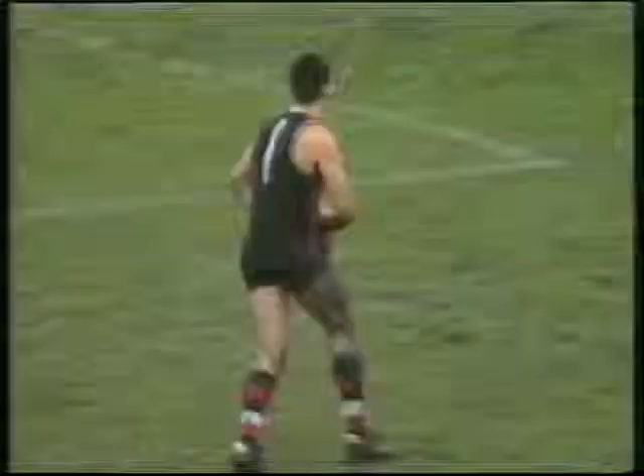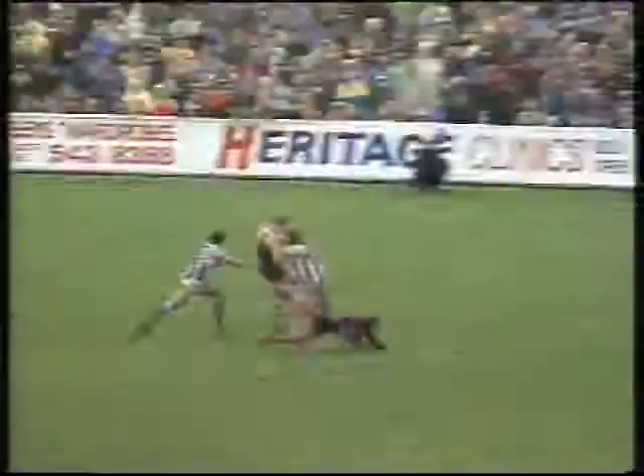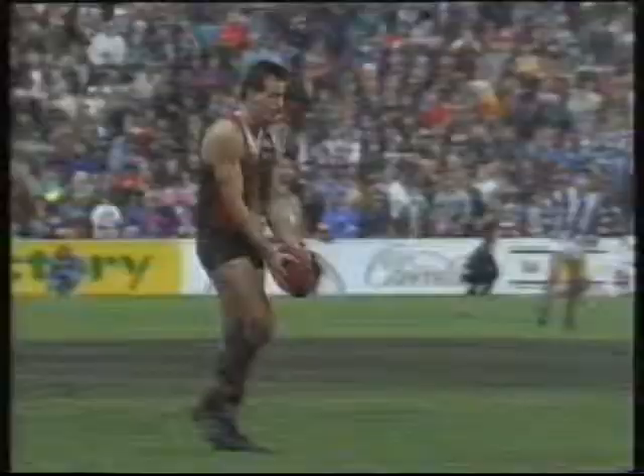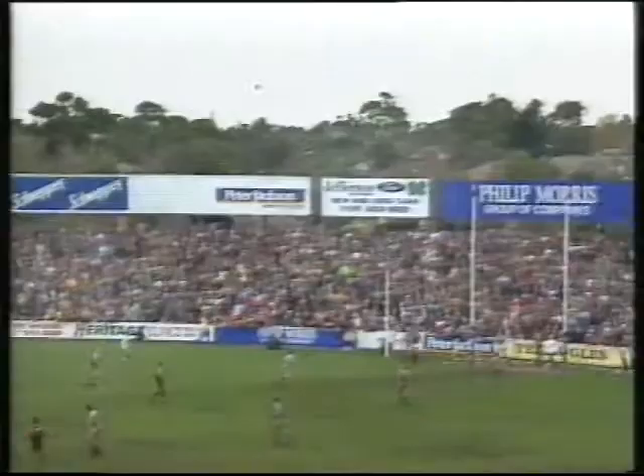Between centre and half-forward flank is Steven Newport. Two and a half minutes remaining. Lockett comes steaming out with him. Is Martin. At the back is McCadum — gets it off nicely to Nathan Burke. Deliberate in his approach is Paul Harding, from 45 on the siren. Oh, he's kicked the goal to finish the day.